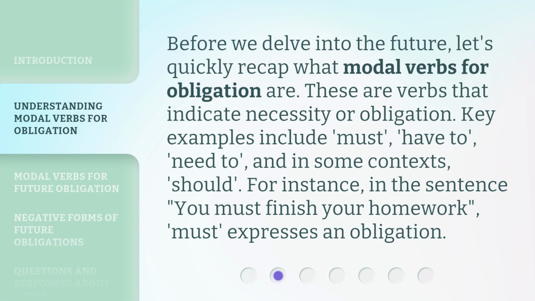Before we delve into the future, let's quickly recap what modal verbs for obligation are. These are verbs that indicate necessity or obligation. Key examples include must, have to, need to, and in some contexts, should. For instance, in the sentence, "You must finish your homework," must expresses an obligation.